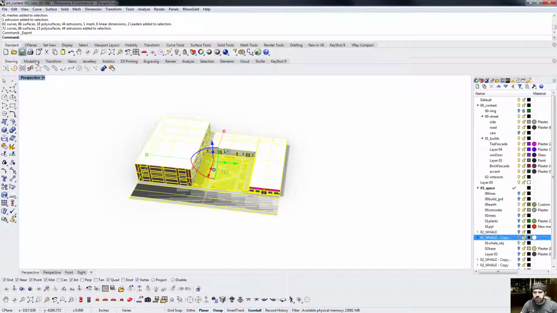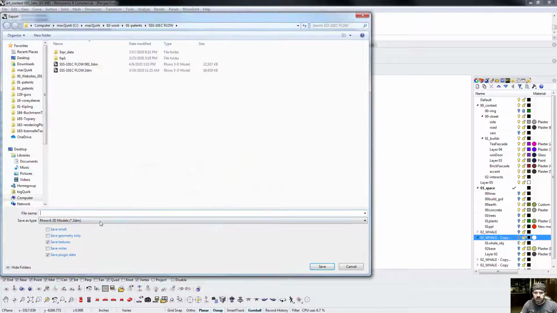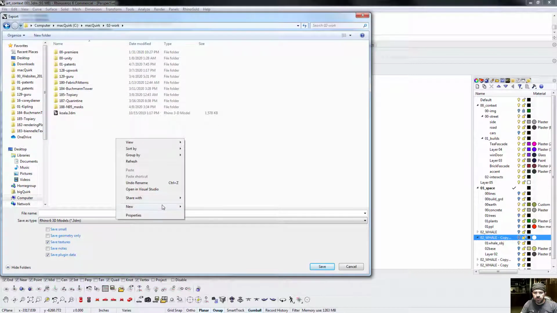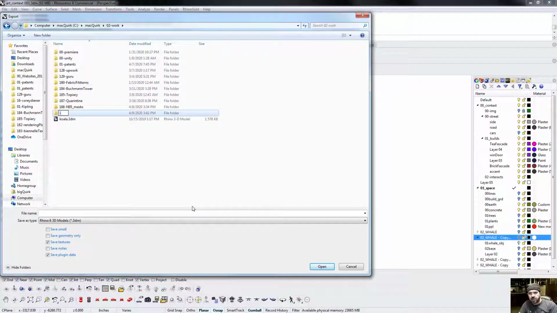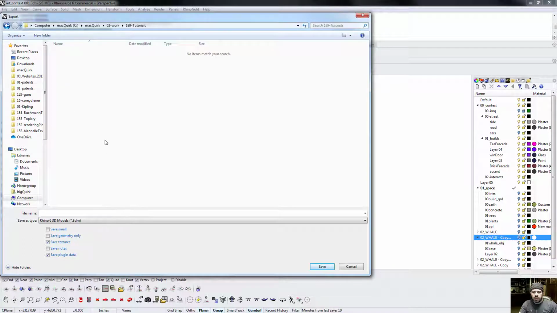So what we'll do is export out. Let me just go ahead and make a new folder here. All right, here's my new folder.